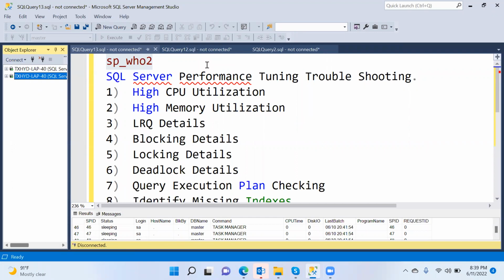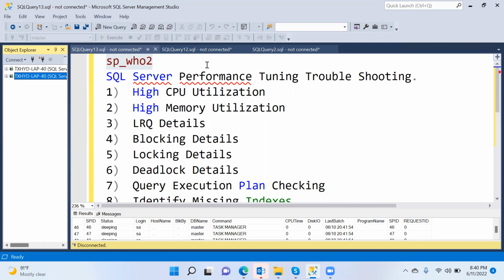This is the common thing which we need to verify everywhere, even though it is any kind of RDBMS technology. These are all the common things. Okay, so let's discuss how we can do SQL Server performance tuning.